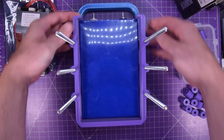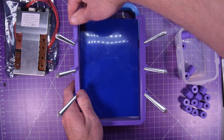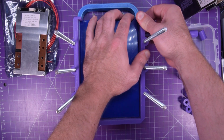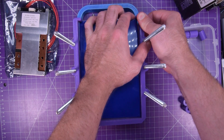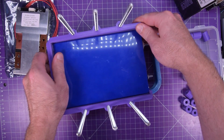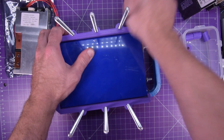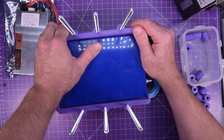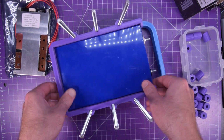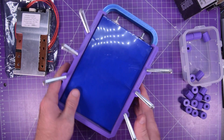I actually found they go in better sort of like this, bottom first. This is the first time I'm doing this with a threaded rod, but I did have to try them on when I was designing them. Yeah, these are a bit tight. I think I'd like them a little bit looser, but the idea is to do this relatively toollessly. These cells actually are not even a constant width, so it's a little bit hard to plan for. But there we go, that is on, and they're going to get centered in the end, but not quite yet.